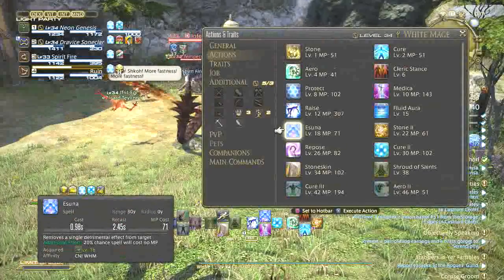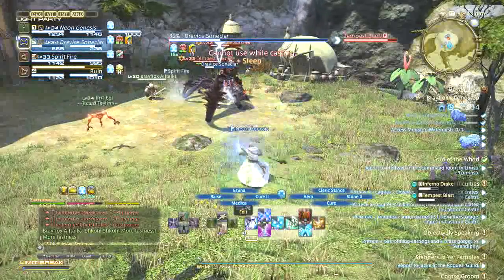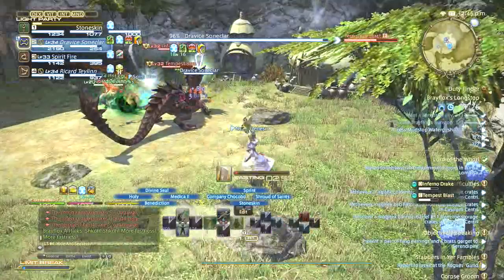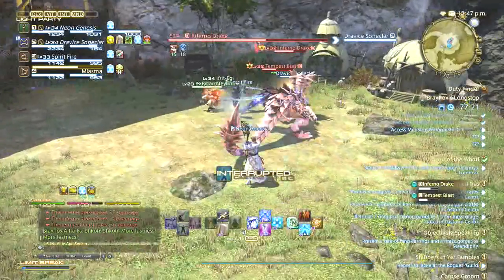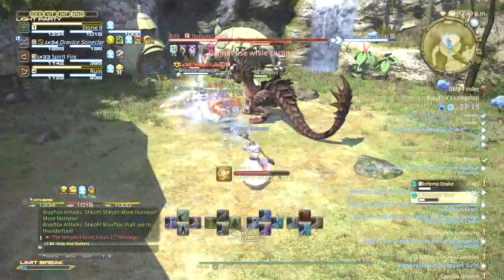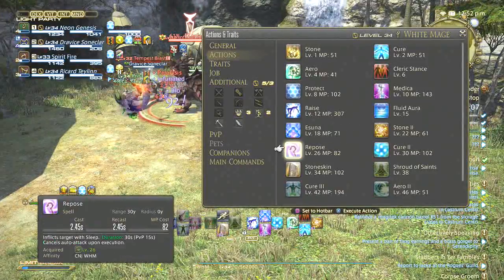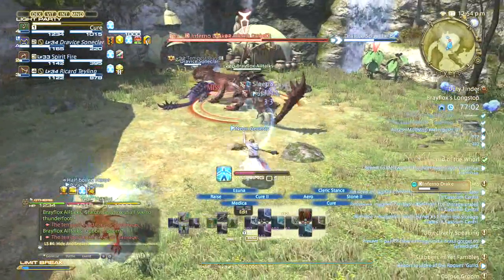Where's Repose? I'm going to sleep the enemy. Oh, his HP stopped on 666. The devil. Don't know why I said that, guys. Just going to throw a stone skin on him. Whether it actually helps, I don't know. He's got another 5 seconds slept on this Inferno Drake. Okay, that was perfect timing.